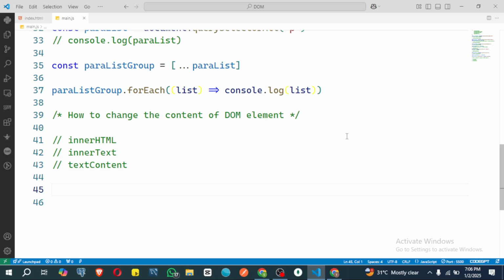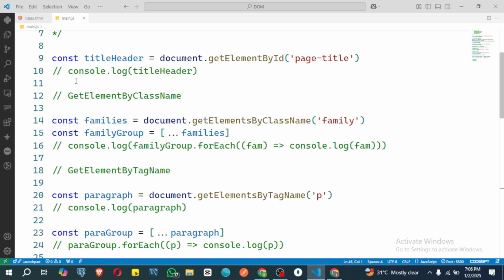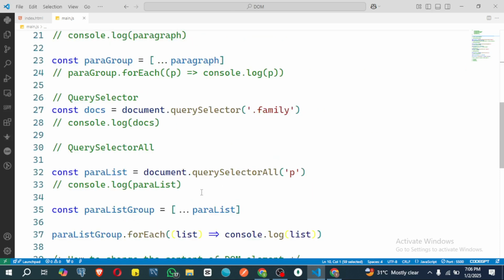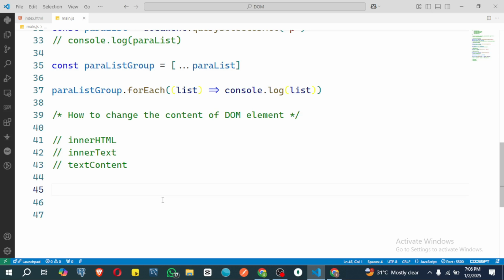For the innerHTML, we can just pick what we picked before, like this one. Let's copy this one over to this place, the one we've written before, and then comment it out. Then let's come over to this place and paste it.